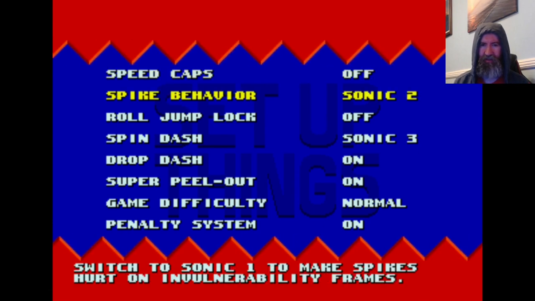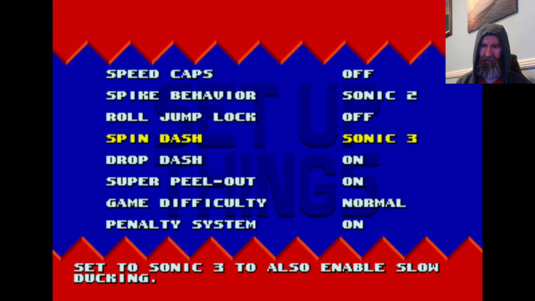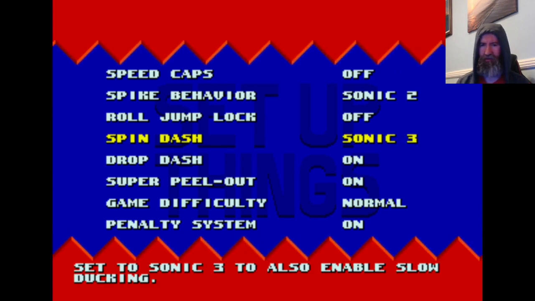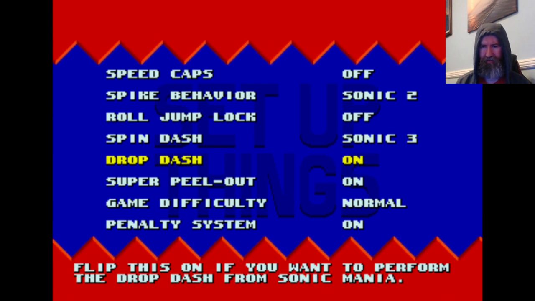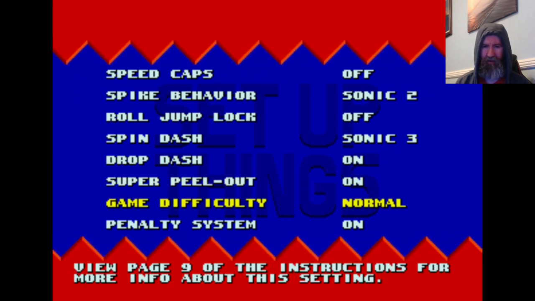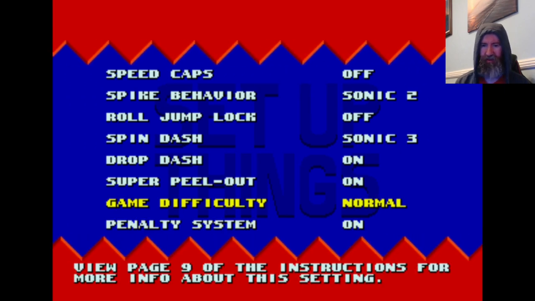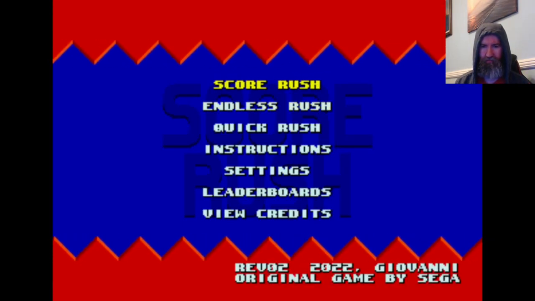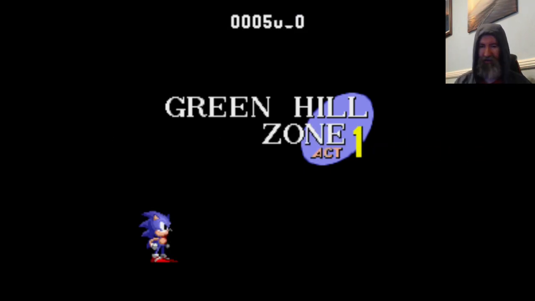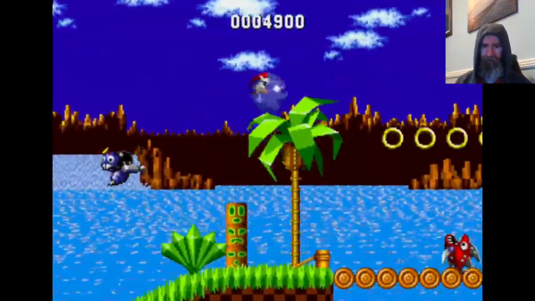Speed caps, Sonic 2, spike behavior, yeah. Roll jump, off. Spin dash, Sonic 3, Sonic 2. I don't get what the difference is. Drop dash. Let's keep it on. Super peel out on. Game difficulty, normal. Yeah, we'll do all that. I think it's just a speedy thing, isn't it? Let's see.